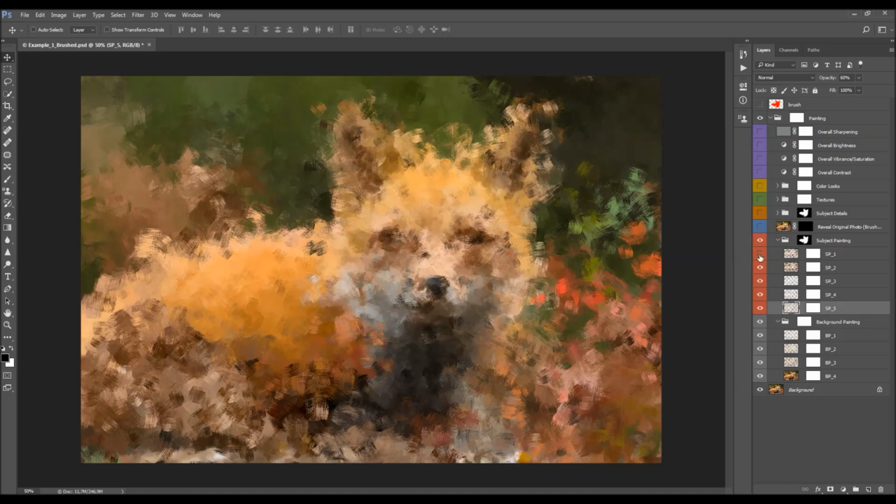And you can see how these brush strokes are smaller and they're providing more details, right, than the background painting brush strokes. So they're getting smaller and smaller, and these two here are the smallest brush strokes, giving the most details of the photo. And as you can see, all these layers have lowered opacity to 60%.